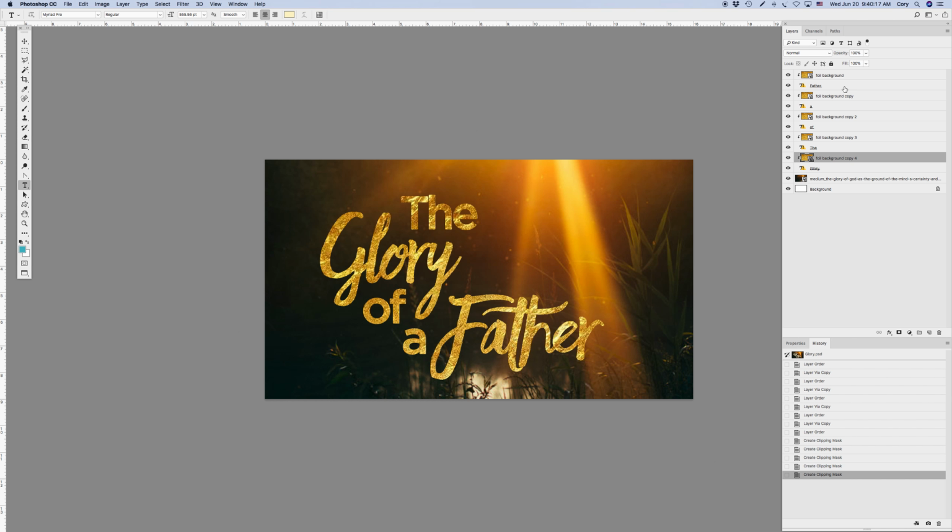The difference now is that you can go back in and edit the text as you would like, and you don't have to worry about them being pixelized. So it gives you a little bit more freedom. So I would say those are two of the easier ways to get this done.